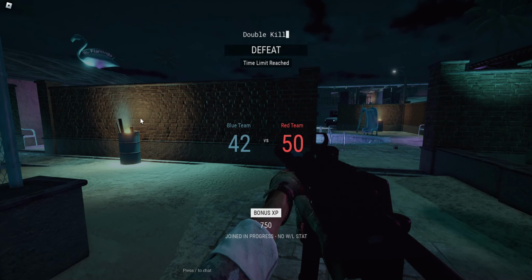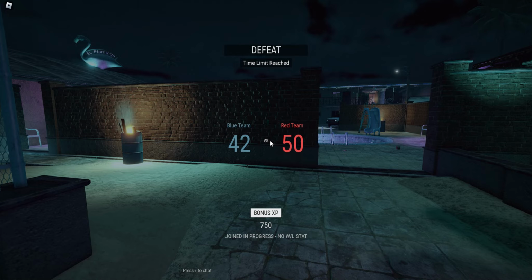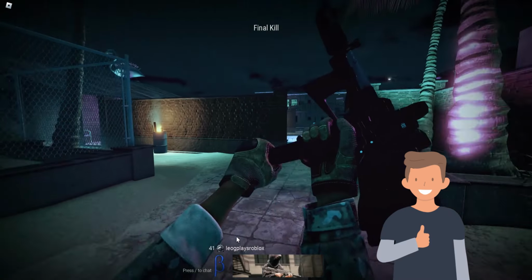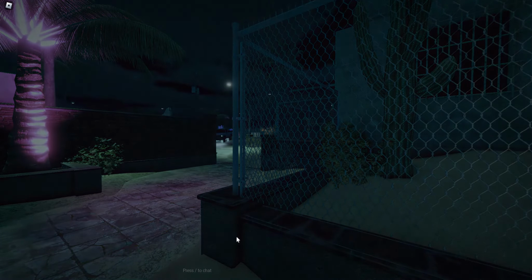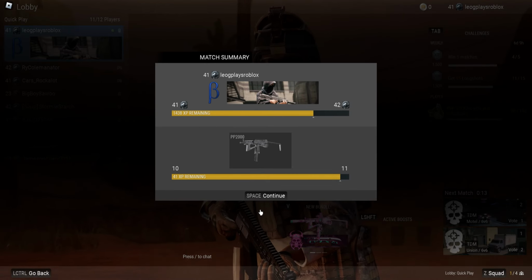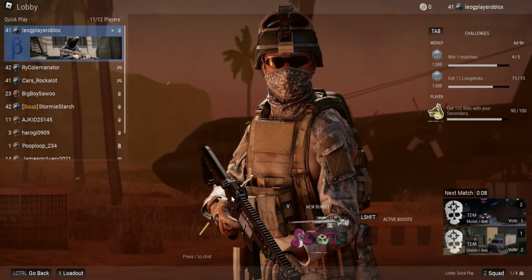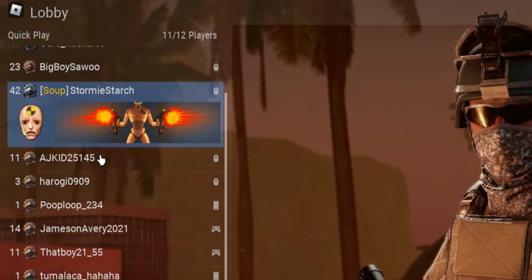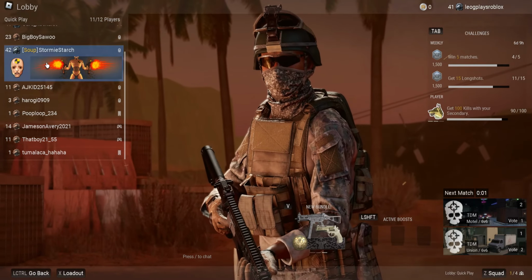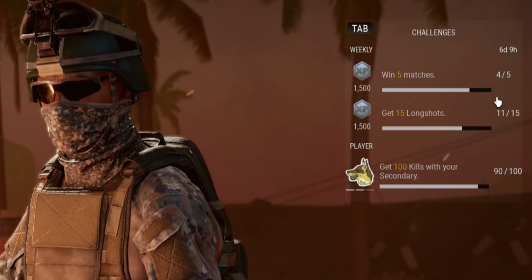Well, we got next round, right? We got this next round. Wow. See, I'm already level 41. Not that good of a player. Just saying. Hey, that's weird. A lot of people are 42 right now. Is anyone higher than 42? I guess not. Oh, there's actually missions. I didn't realize.